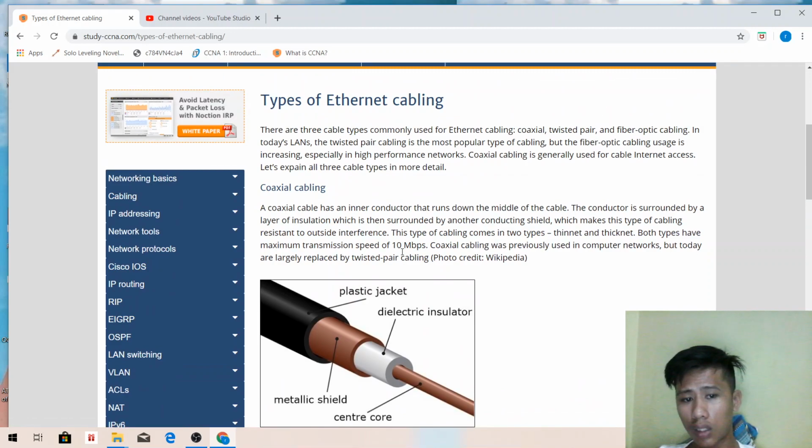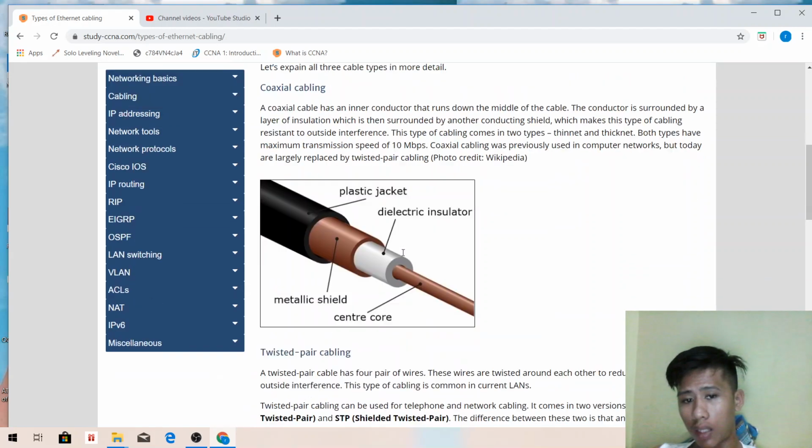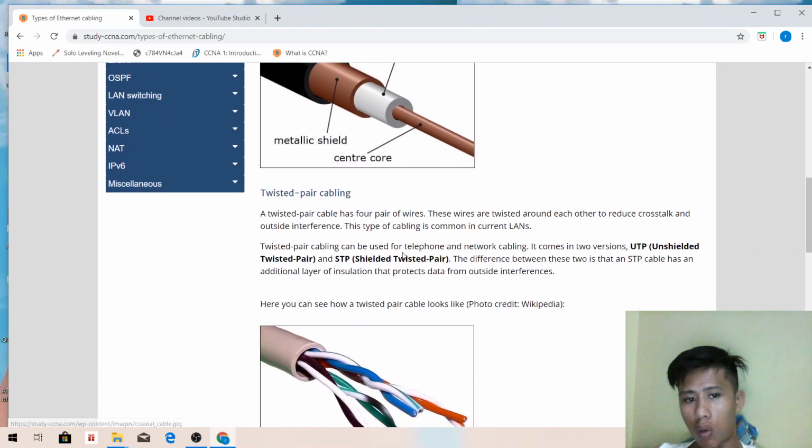The coaxial cable has a conductor that's surrounded by a layer of insulation, which is then surrounded by a conducting shield, having a transmission speed of 10 Mbps. Twisted pair cable is twisted around each other to reduce crosstalk and outside interference.